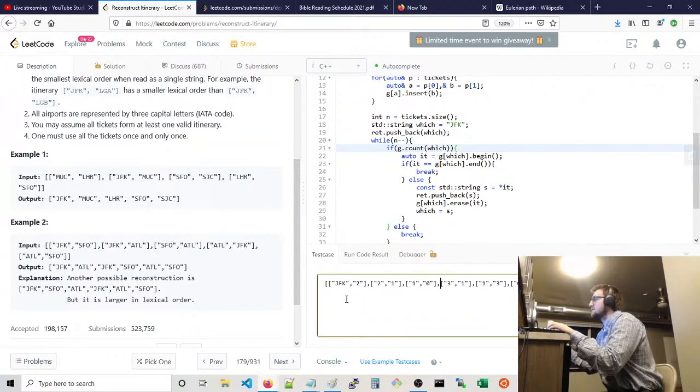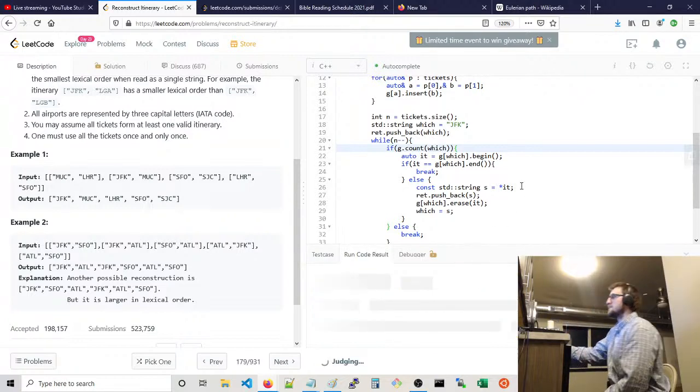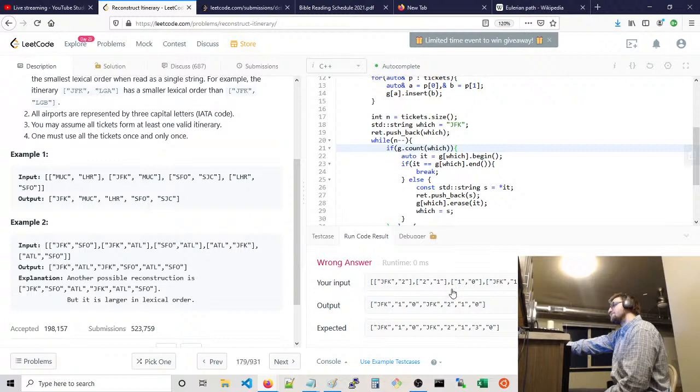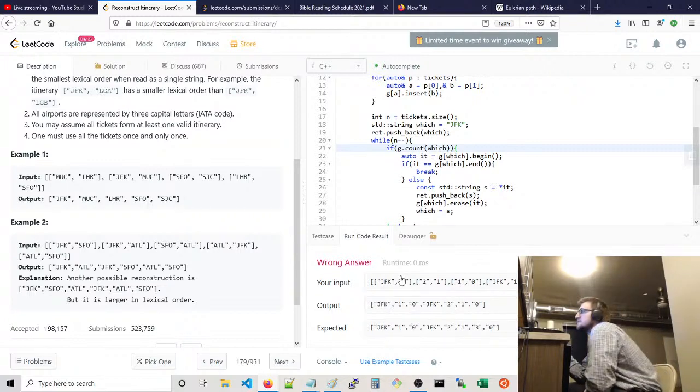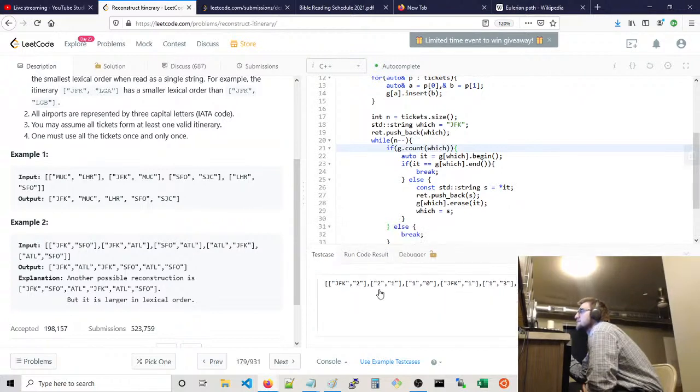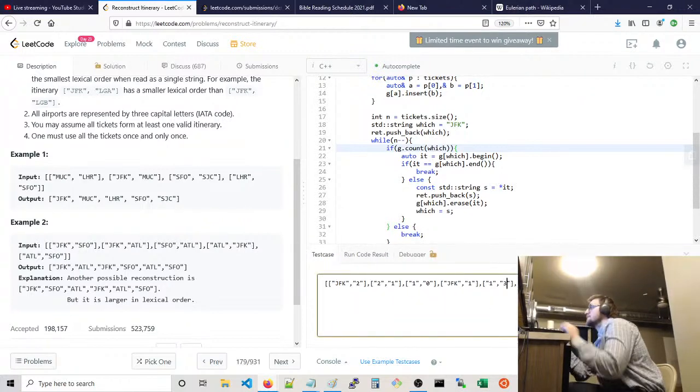J is larger than all of these things. JFK. Yeah, I think so. I think it still works. I hope it still works. It's confusing, but hopefully it still works. Wrong answer. Expected. Oh, what's this 3? Wait. That's gotta be JFK. That's my mistake.